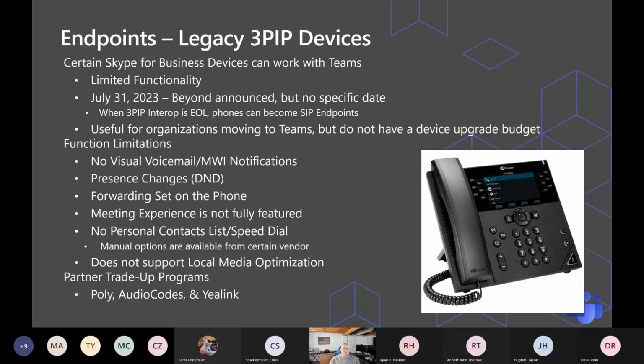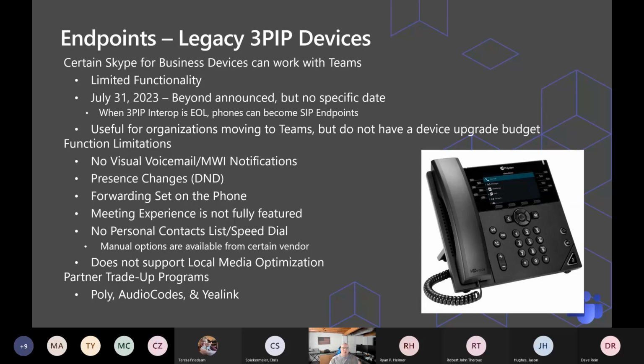So there are a lot of different things that come up where you're running into, I don't know if this will work for my organization. But from a basic functionality standpoint of just being able to quickly join a meeting for audio, or make basic phone calls, these phones will still work for you today in your organization. Now, different organizations have trade-up programs. So if you have a VVX or one of these legacy devices in your environment today, you can trade those up and get a Teams certified phone as a replacement. So make sure you check out those different vendors.